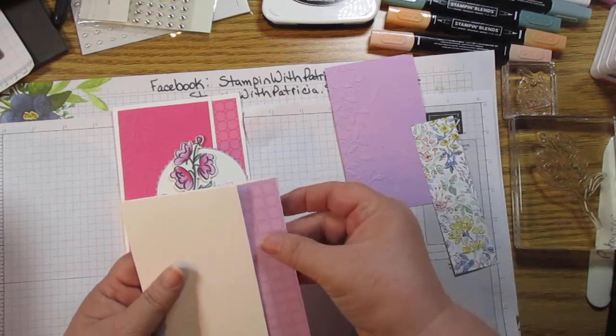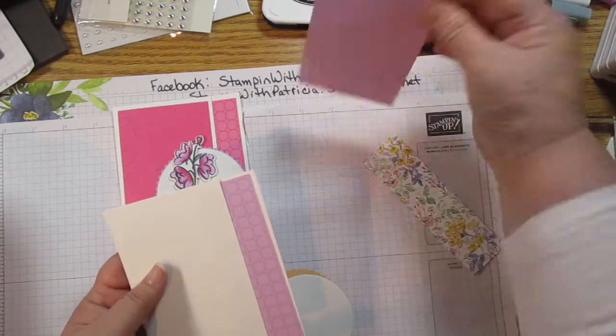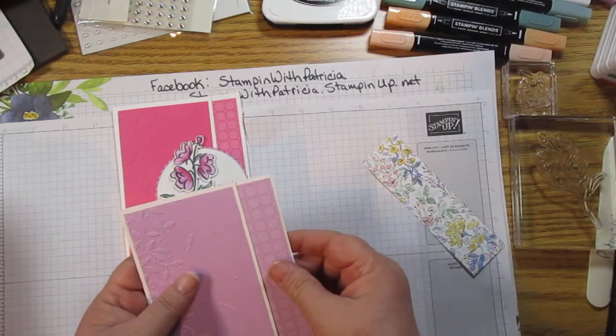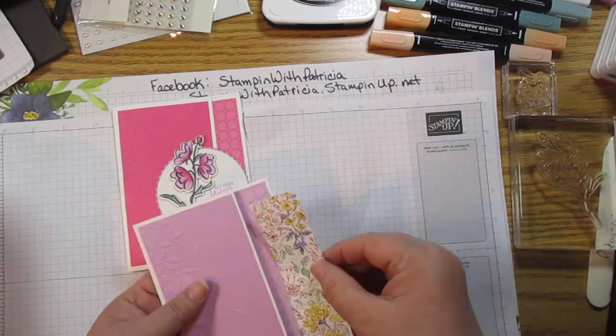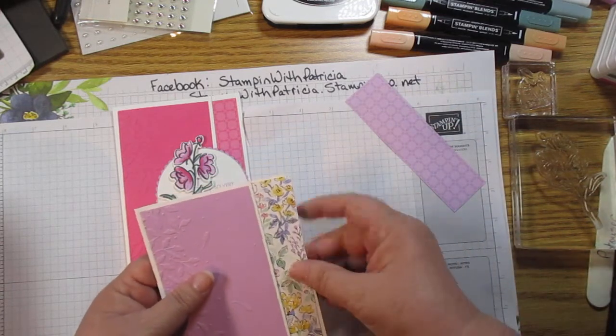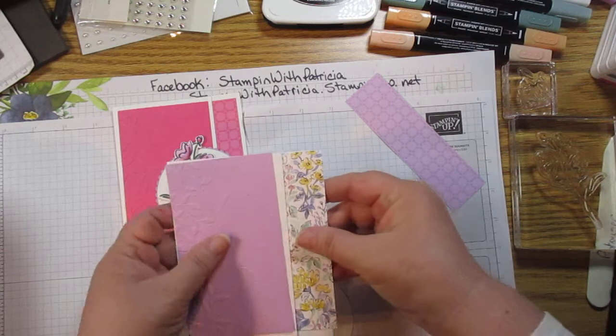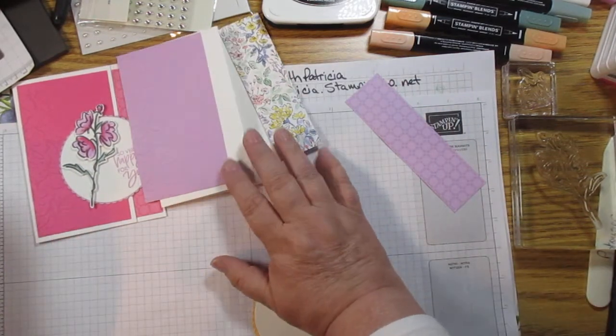I could put either the Fresh Freesia to match the one that we have here, like this, or I could use a DSP, Designer Series Paper, and put that here. But let me show you how I made the card itself. I forgot to do that.